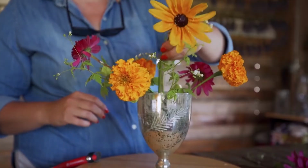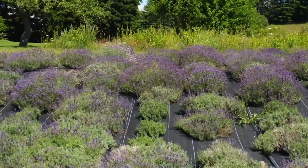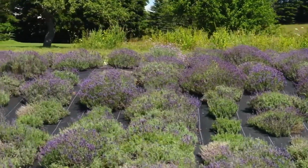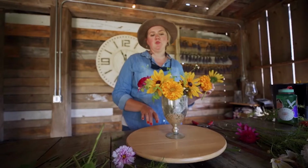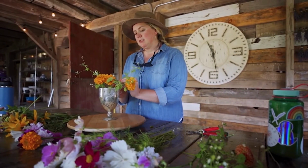So Sweetwater is a little crazy to understand. I think the simplest way to get it is my goal in life is that flowers make people happy. They do. Being outside makes people happy, being creative makes people happy, and so everything we encompass is about getting people to enjoy flowers, plants, being creative, and just sort of packing away the rat race for some time.